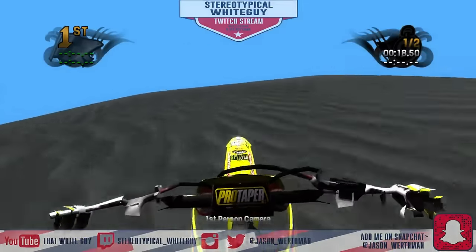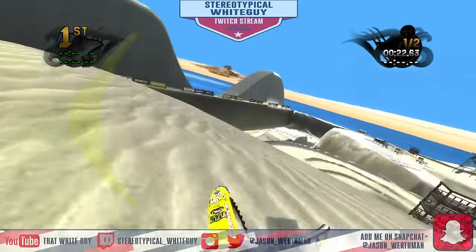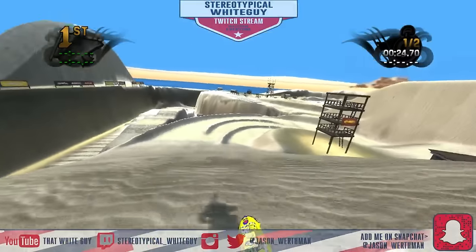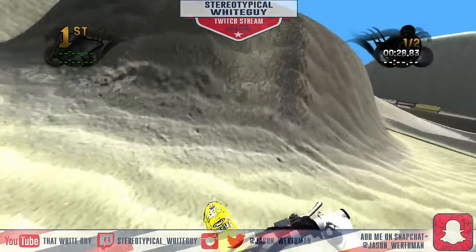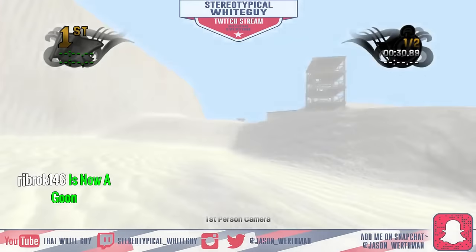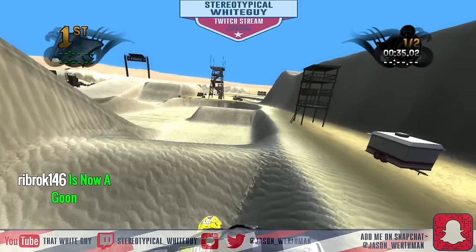So hit this. Let's get into first person here for some fun. Yay, look down, get back on the bike, case life. And let's get the bike going straight again. There we go. And blow out that berm, of course, because what else are we going to do here? Hello, Ribbrook146, thanks for following, case life.